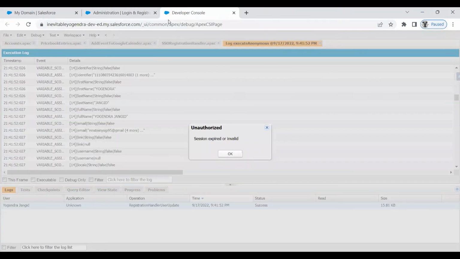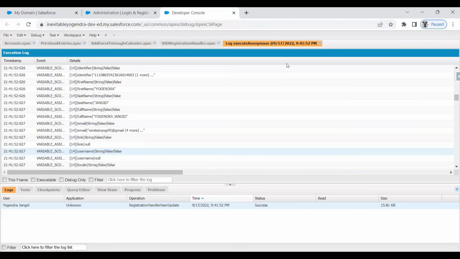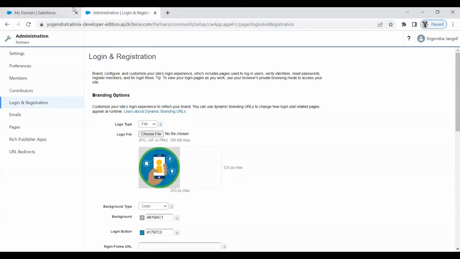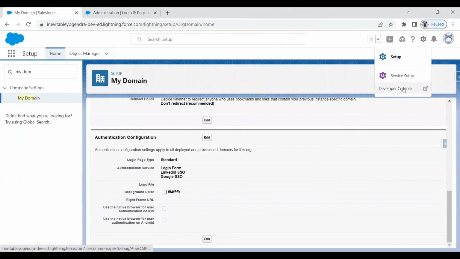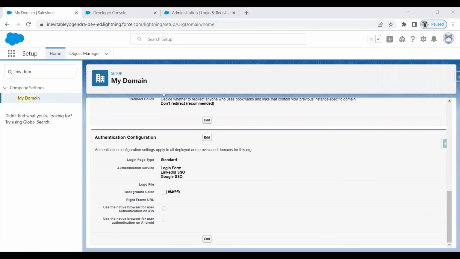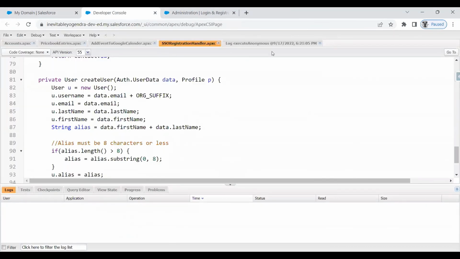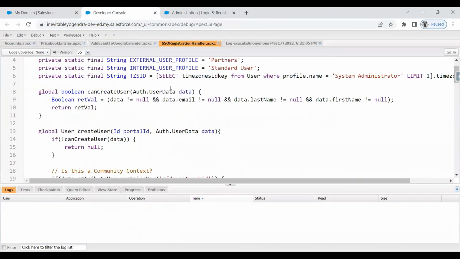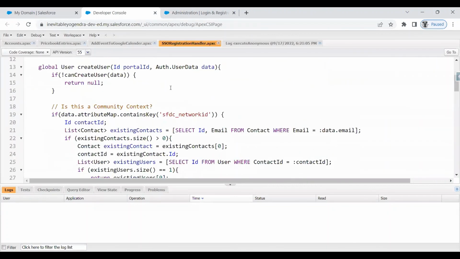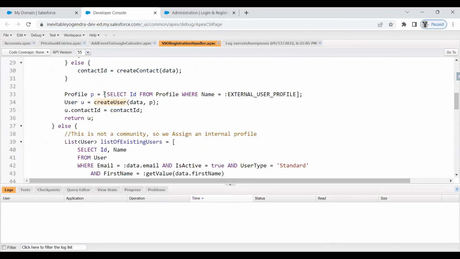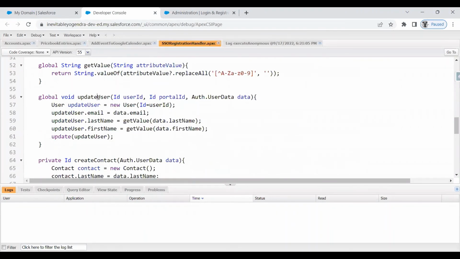And the third thing is, whenever you are creating your SSO registration handler class, you need to make sure that you have implemented the interface, which is AuthProvider.RegistrationHandler, and under that registration handler you must also implement two methods, which are createUser and updateUser.